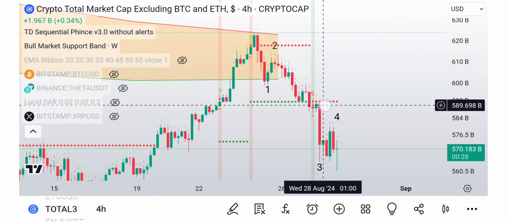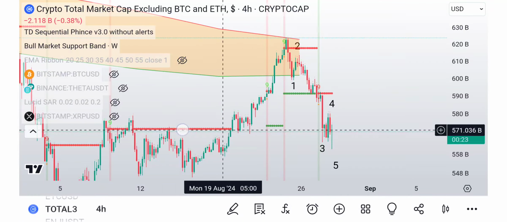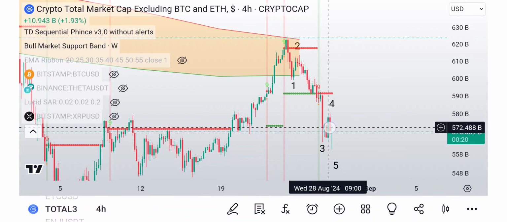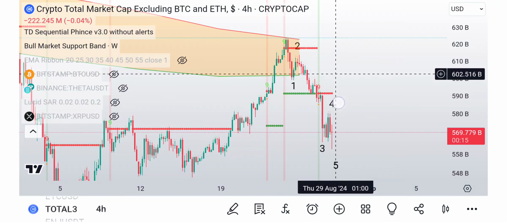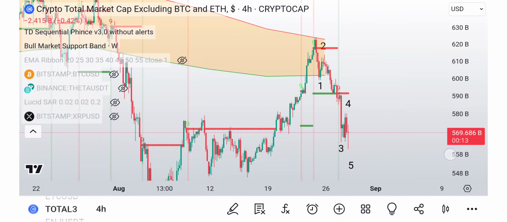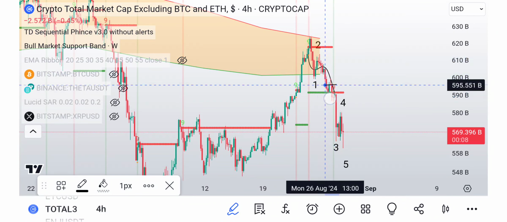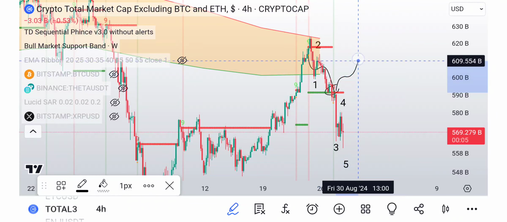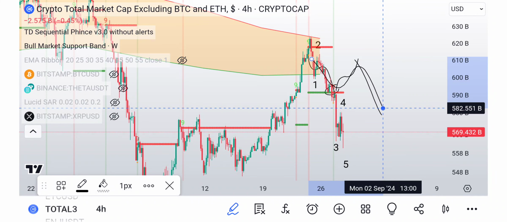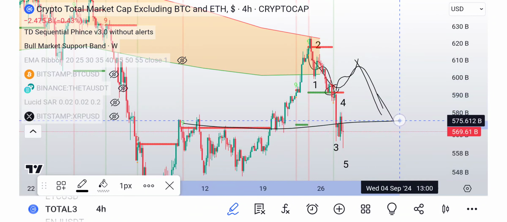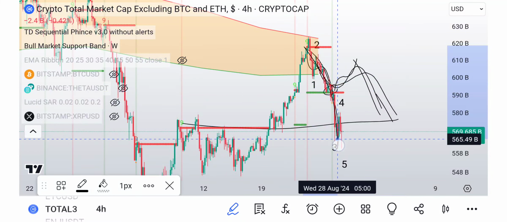We had an ABC pullback. But the thing is we didn't back test down here, right? So if we had the 9 here, that would be a little bit better. I thought there was a good chance we could probably come back up, at least for something like this. Let me show you here. So we had 3 down, we had a 9. So I was thinking, okay, let's get 3 back up and then come back down and have an ABC. Or even come back down and back test here in an ABC. That would have been better, but instead we just kind of had a big drop.